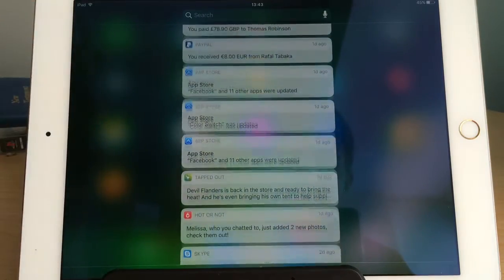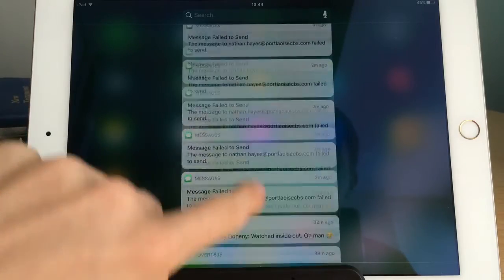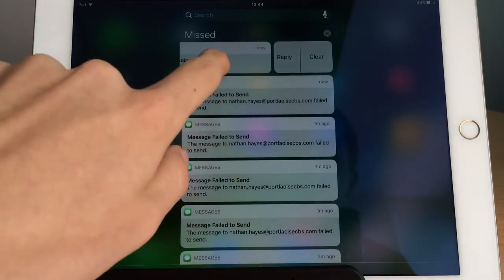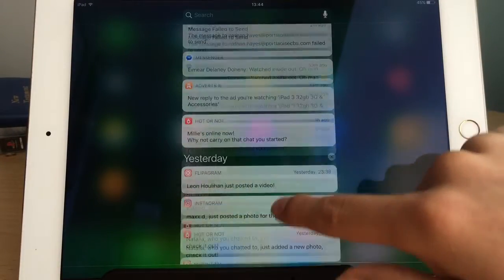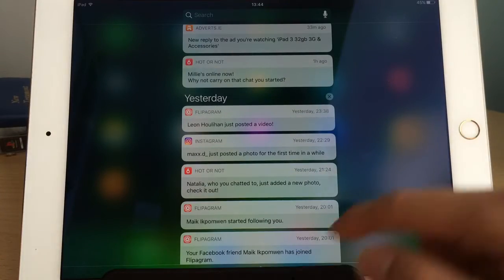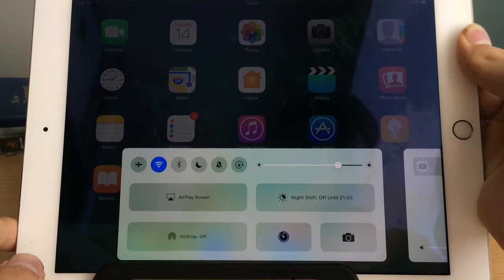It's now a lot smarter, a lot more usable. You can get a glance at it. You can reply and stuff from it, and yeah, it's very, very cool. Again, it looks very modern, and it's the same with the control panel. It's all different now.